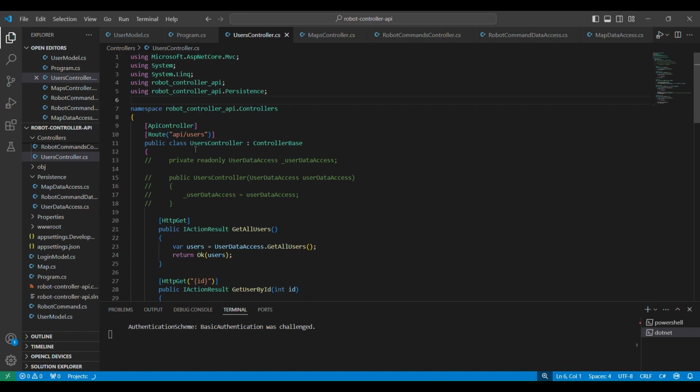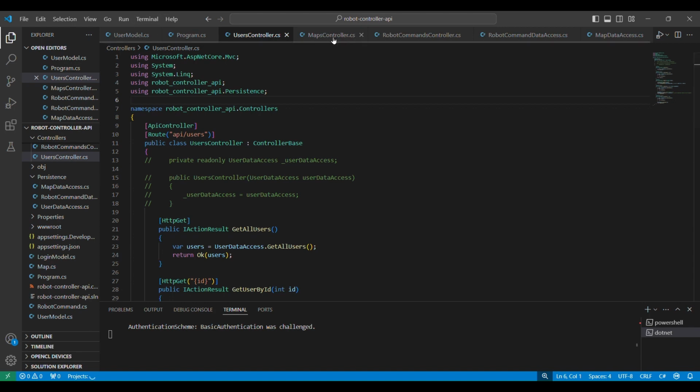The add user model is a post request to add a new user. The update user is a put request to update an existing user. The delete user is used to delete a user by their ID. Now update user credentials is just a put request to update user credentials.